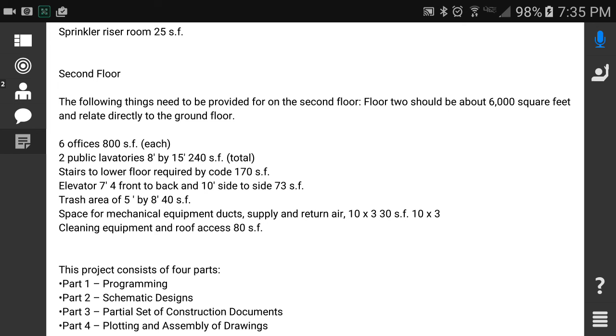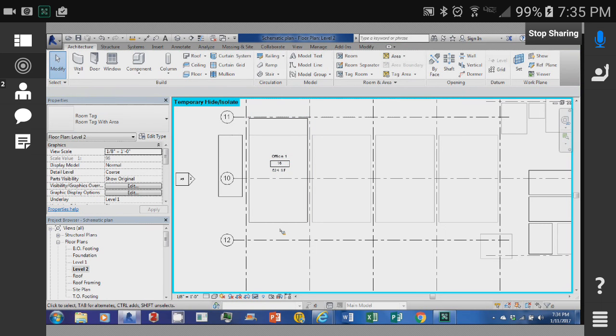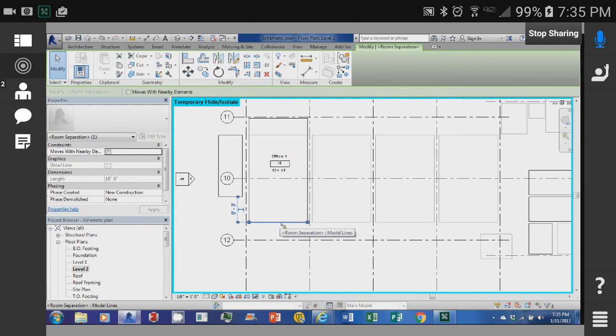Okay, let's see. My idea's not working so great. Okay, we're going back to my target shared file. Oh, 800 square feet. Let's see. I need 125 square feet more. I need 6 of them.